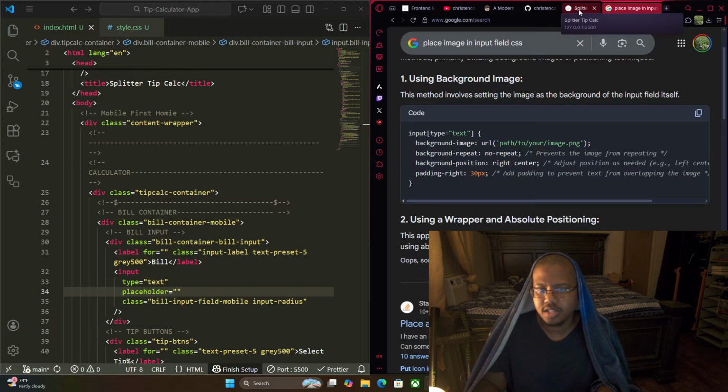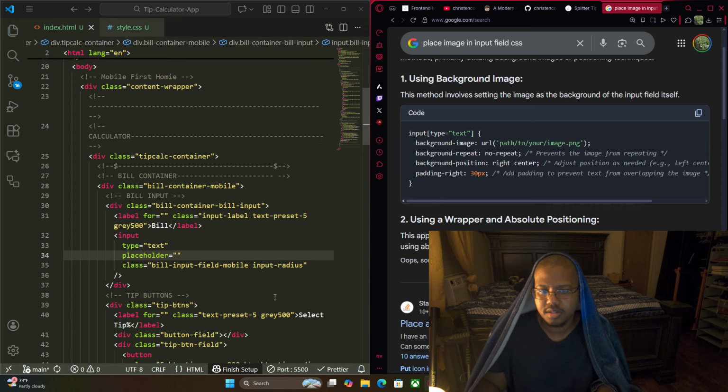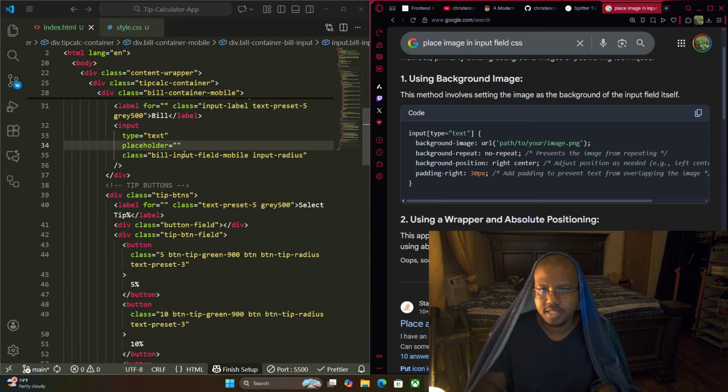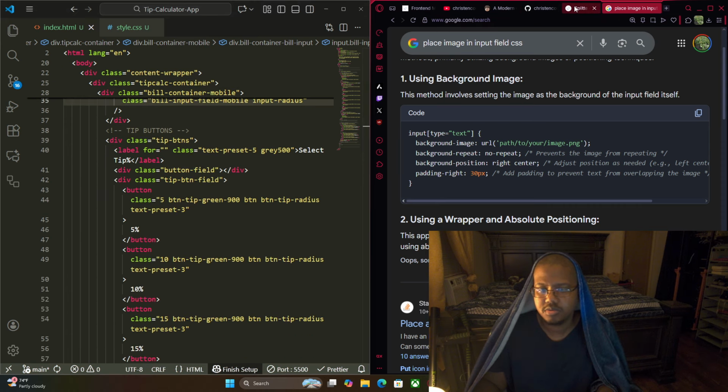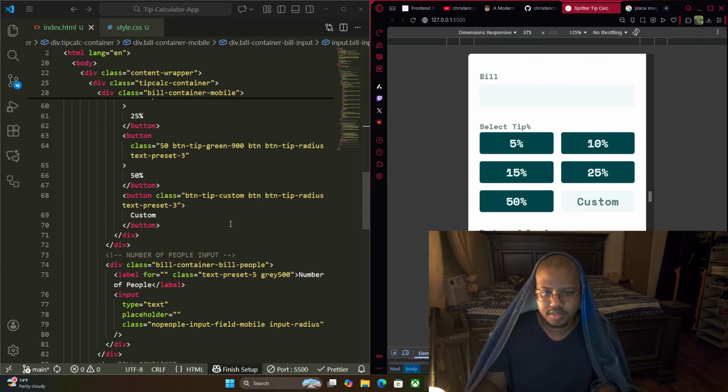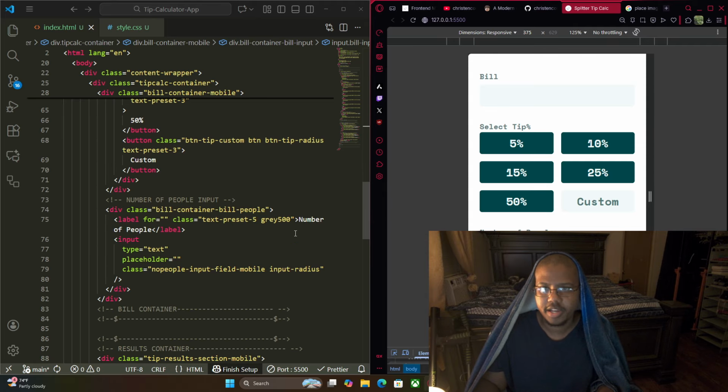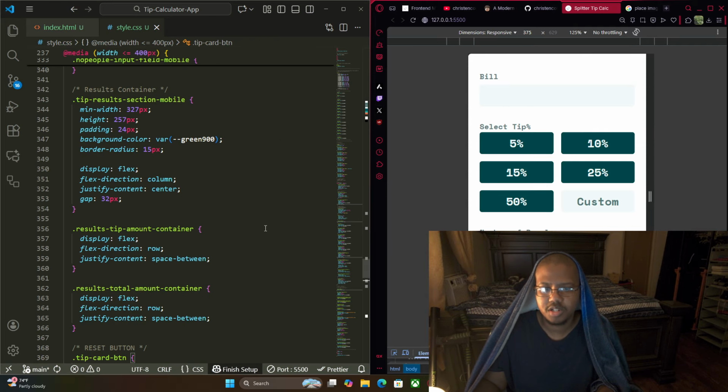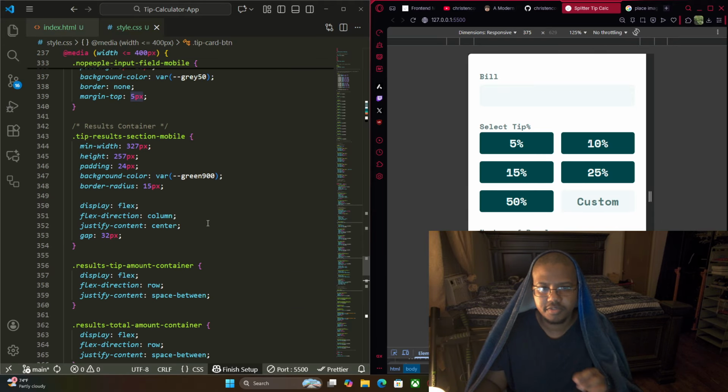So I need to target input label. Oh, that's the bill input field mobile. Did I name those differently? Okay, yeah, I did. So we're gonna go to the bill input field.